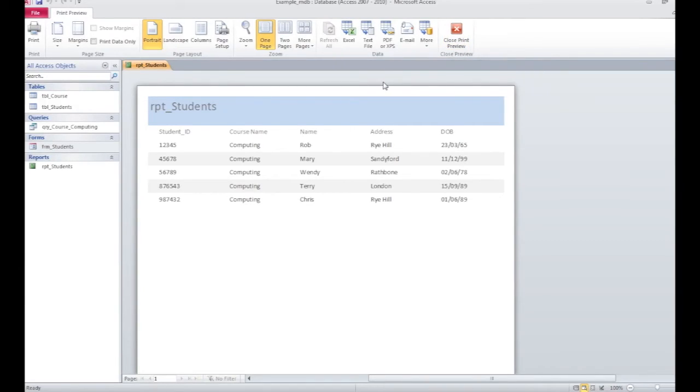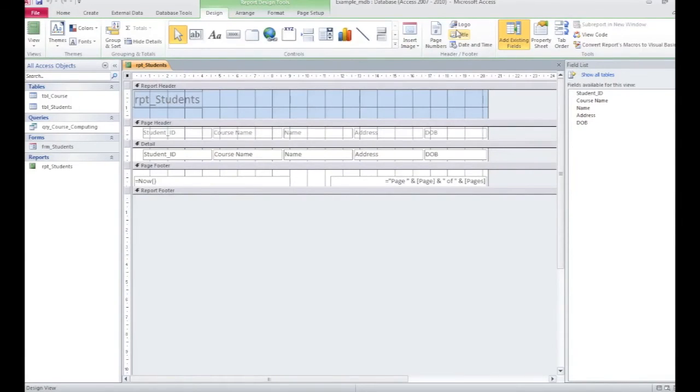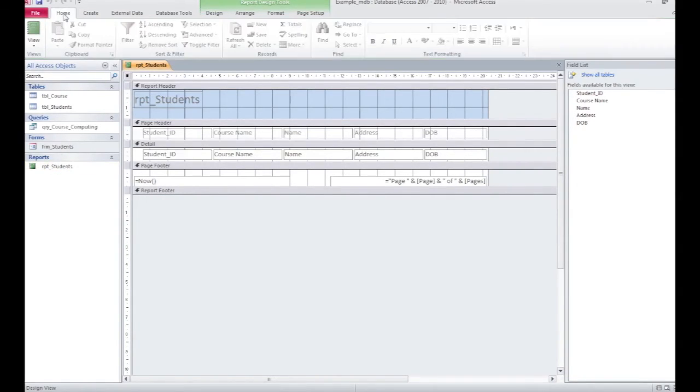However, it doesn't look that good. So I'm going to change it slightly. And again, it's the same as when we're looking at the queries, same as when we're designing the form. Now it's exactly the same with the report. We're going to go into home and use that button over the top left hand corner. So we've got view at the moment. So report view, that's great. I'm in there as a design, so I want to move that over.